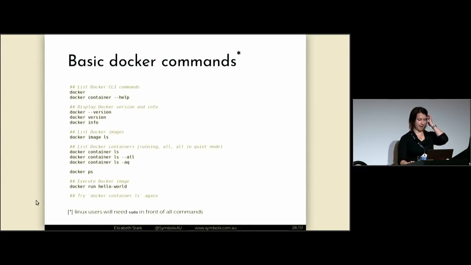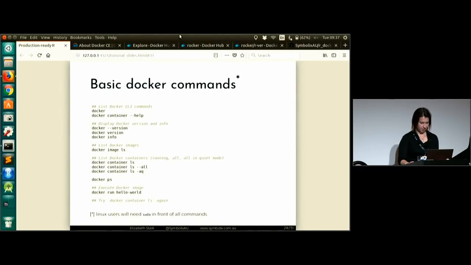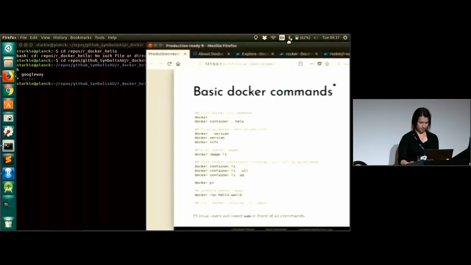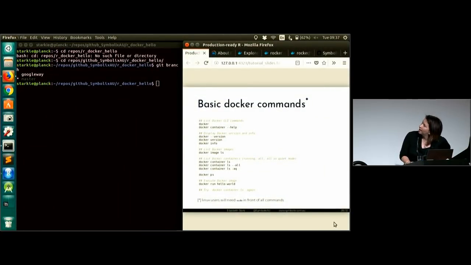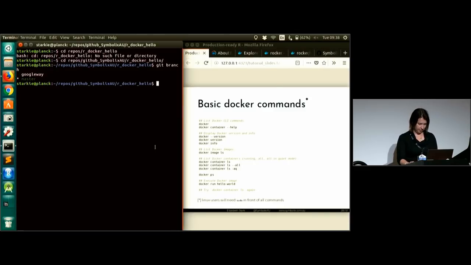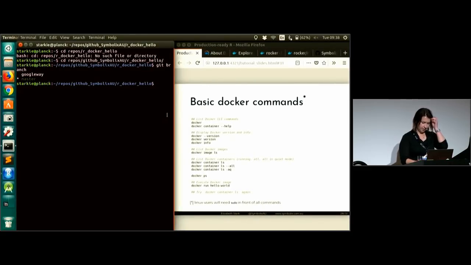So let's look at some basic Docker commands. Those of you that actually have this running on your system, hopefully, I'm going to see if you can still see that on the right-hand side, or is that stretching the bounds of friendship for people up the back? I want to actually run through some of this. So you'll notice, actually let me just get a new terminal.